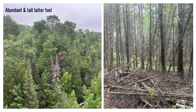So I took this photo from the treetop. This is an example of really tall understory trees. They aren't supposed to be this tall, right? They're just poking up through the crown, and here's a well-established red pine, almost 85 feet tall. You know, these ladder fuels are very thick. This is right down Highway 1 here. This is what our forest looks like. There's not much biodiversity there. There's dead balsam, and then there's some standing aspen. Not much foliage on the ground for the wildlife to forage on. Not much at all. I mean, this is the shape that our forest is in right now overall.